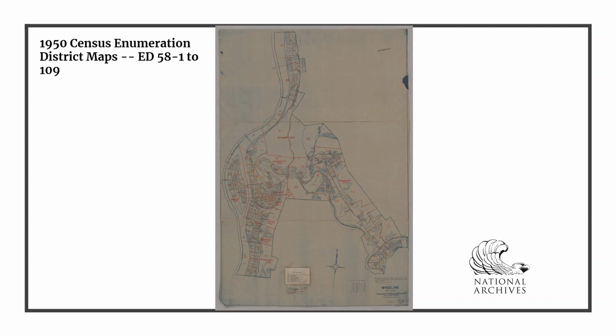And so we're going to shift over and we can double check the enumeration district. The National Archives has them available in their catalog, which are also linked on Steve Morse's website. And this is the map for the area where my ancestors were living. This map covers 58 districts, 58-1 to 58-109, and the numbers signifying the various enumeration districts within the county are in orange. They're difficult to see here, but you are able to zoom in when viewing them on the National Archives website.